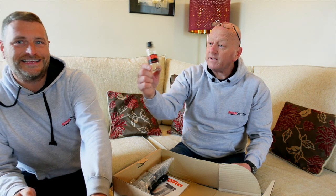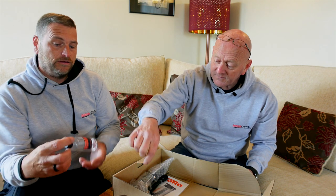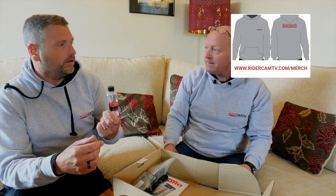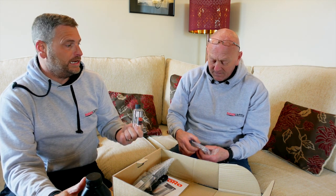So you get that, and you get a little container to take away with you on tour. Oh, okay. So that's not to just decant and then fill up. That's so that you can take enough away with you. Yeah. Brilliant. And that's a really good idea, because we both tour, don't we? Yep. And touring is starting this year as well. So we are both away touring, leading tours this year.